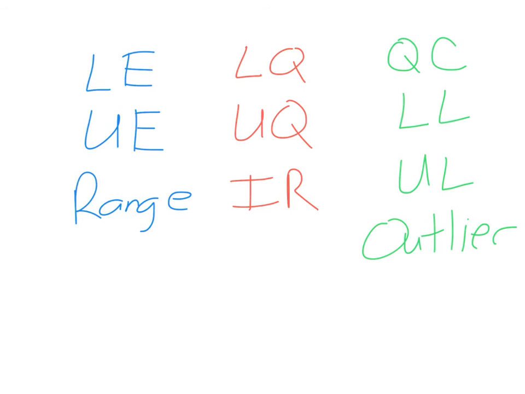Sometimes they'll be obvious. Like if my numbers were 1, 50, 60, 70, 80, obviously the 1 is out of place. That would be an outlier. Sometimes it's not as obvious. Sometimes it is. But those will be an outlier. So those are the measures of variation. Now, one of the things that we also look at is how to see the measures of variation. And a lot of times what we do is we make what's called a box and whisker plot.